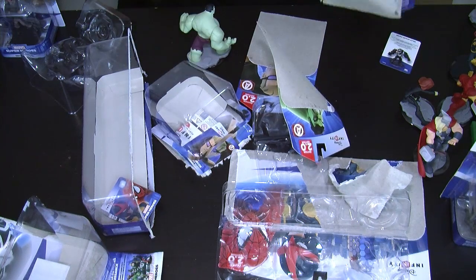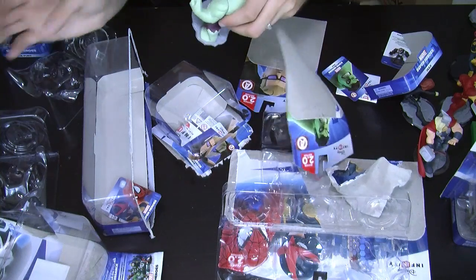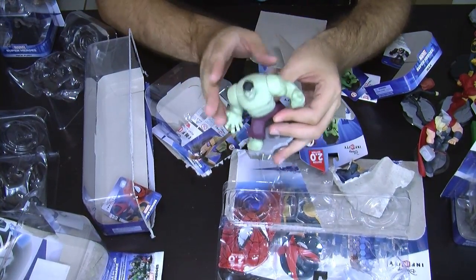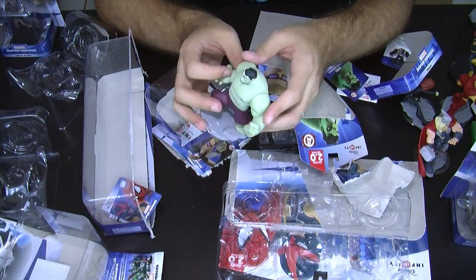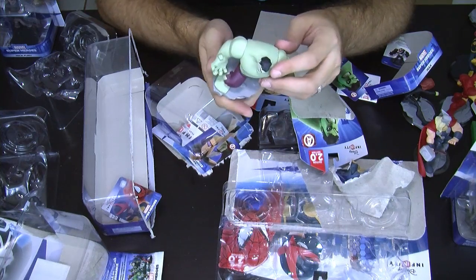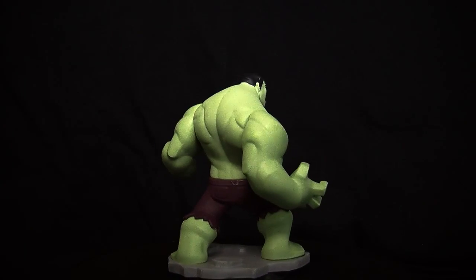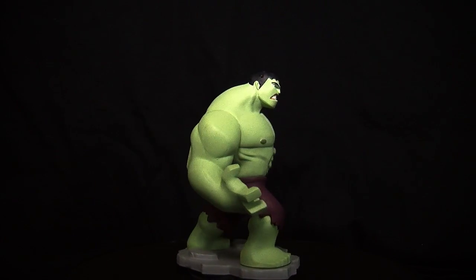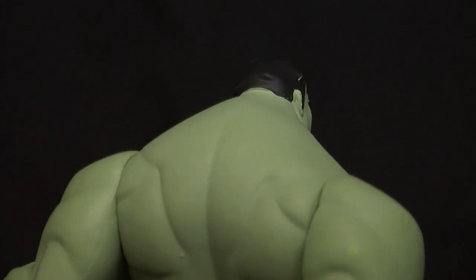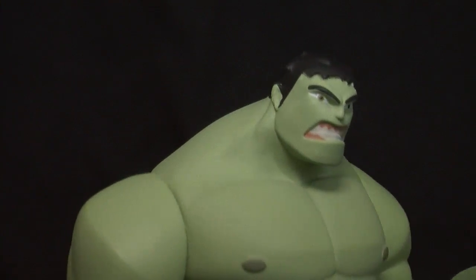Okay, so here we go. And Hulk's a very good example of what I'm talking about. You can see on Hulk right now that his skin is very pale. I'm not going to mess with the saturation on this video, but his skin is very pale. A lot more pale than I want it to be. I mean, I like the Hulk green. I'm not talking about lime green, but my God, just a little bit more green on his skin, a little more bright colors. And his face looks a little ridiculous. Just a little. I mean, not too bad, but just a little ridiculous.